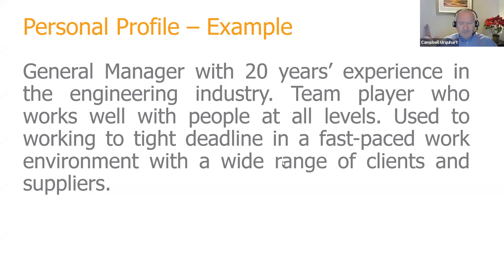I'll quickly share screen again. So if we think of a typical CV, one of the most common things people will have front and centre is a summary profile. If I use the example on screen, that's quite a short version to fit on a slide, but that's the sort of thing you'd see in someone's summary profile. Team player. Everyone's a team player.